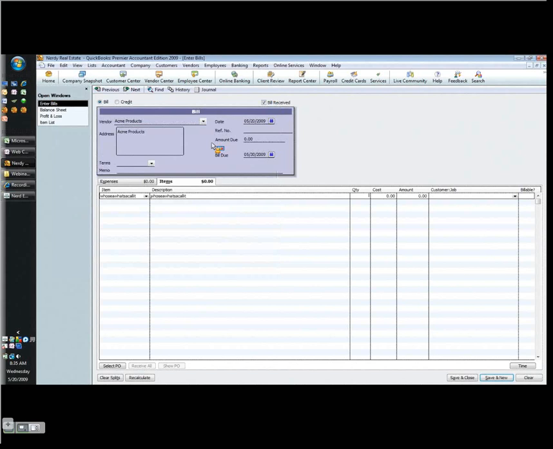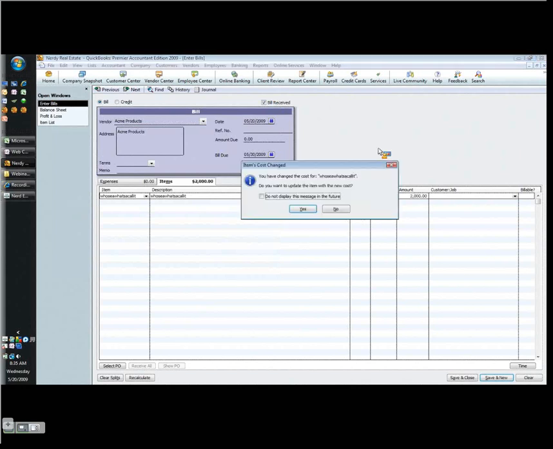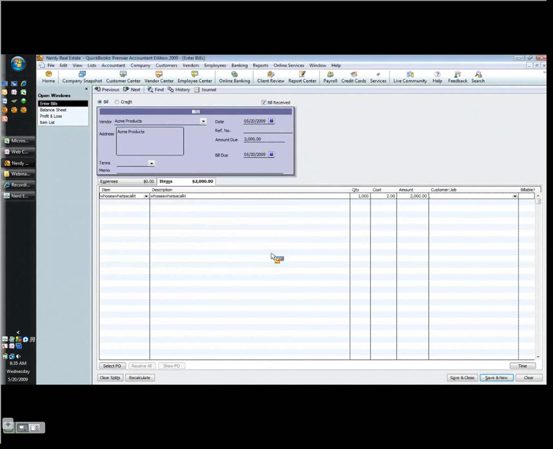Now the next thing we have to do, it takes us back into the bill entry screen, and it wants to know how many of these things did we buy. Let's say we bought 1,000 of them, and let's say they cost us $2 a piece. It wants to update the cost that I entered, the $2 a piece, permanently, and you should always do this, because what happens is QuickBooks average costs your inventory. So it's important to let QuickBooks know that this is the current price. It'll go back and update everything that remains in inventory to be reflected at that price, which could theoretically result in an overstatement of your inventory value, but over time it's going to average out.